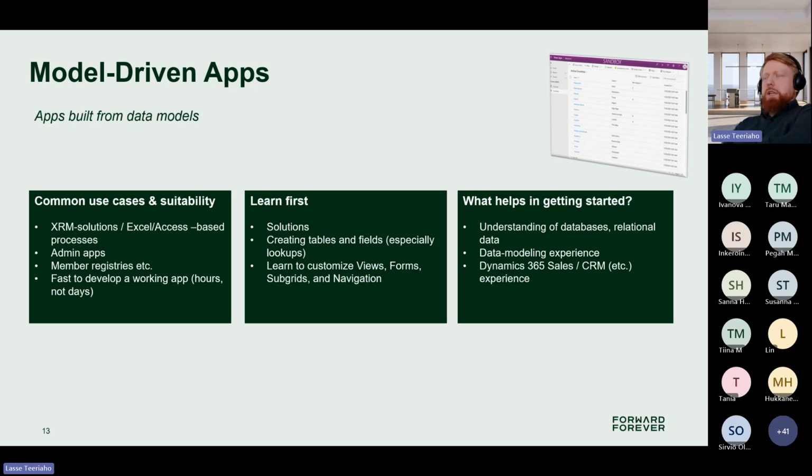That mentioned, yeah, it's super easy to get started, but model-driven apps actually have a ton of features behind the scenes. There's a lot of stuff that you can automate and get ready for yourself out of the box when you start building apps with model-driven apps. And what is especially useful is that if you have any understanding of databases and relational data, that will help you get started with model-driven apps because you are building a database here. You just happen to have the graphical editor ready for it. And yeah, if you're familiar with Dynamics CRM, then that's also going to help you get along with model-driven apps.